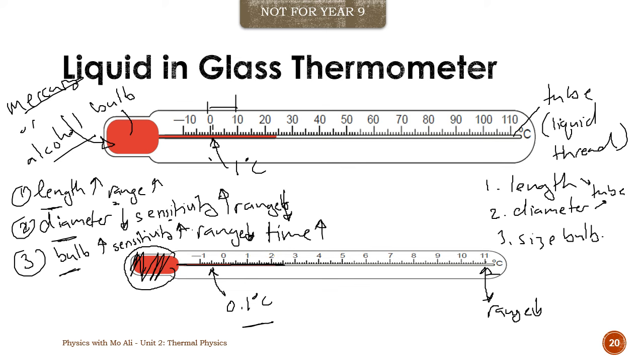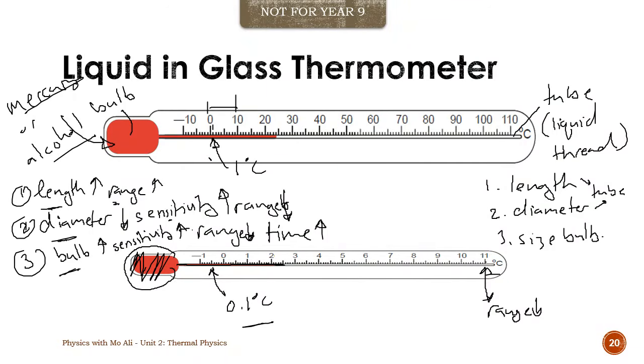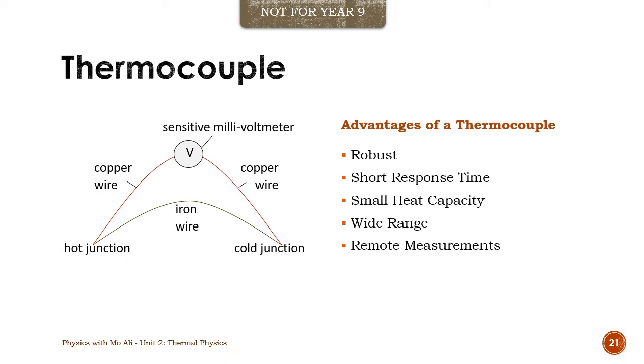Okay, great. Let's move on to the very last bit when it comes to thermometers, the thermocouple. A thermocouple is simply a thermometer that is digital. It doesn't use the expansion of a liquid or a solid or anything else. It's made of two wires. So you have one wire up here. It's copper, iron, steel, choose whatever metal you want. And you have a second wire down here, and they're joined together at the two ends. We call these the junctions. A junction is just the meeting point of the two wires.